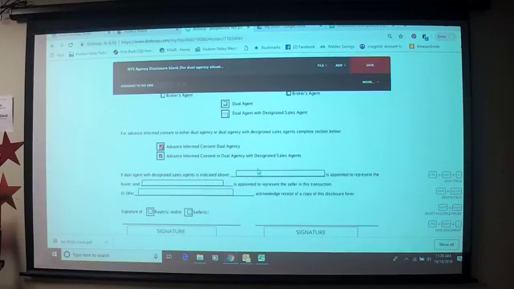If it's indicated above, blank is appointed to represent the buyer and blank to represent the seller. So in this case, this is my listing, so I'm going to put my name in here. I obviously would be the one representing the seller if it was a dual agent with designated sales situation. In this blank, you can simply put TBD, to be determined, okay? Because you don't know who that's going to be, but that's perfectly acceptable.